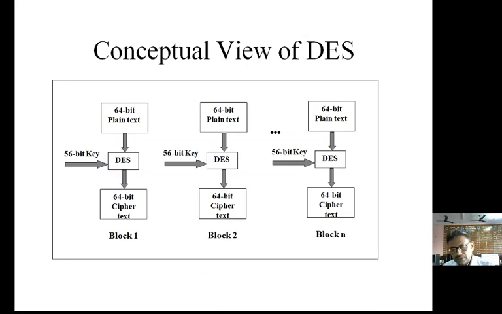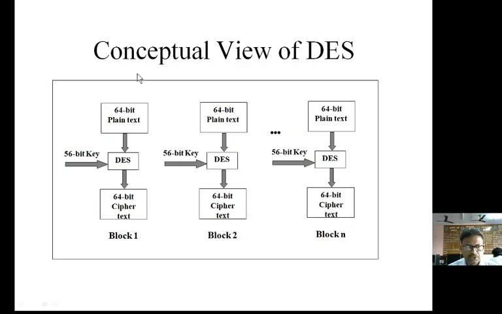Now, DES is a somewhat complicated algorithm, so you have to be very careful about learning each and every step used in DES. This is the conceptual view of DES. In this conceptual view, the plain text, whatever its size, is divided into blocks. The size of the block is 64 bits, and every 64-bit plain text block is converted into a ciphertext block by the use of a key.